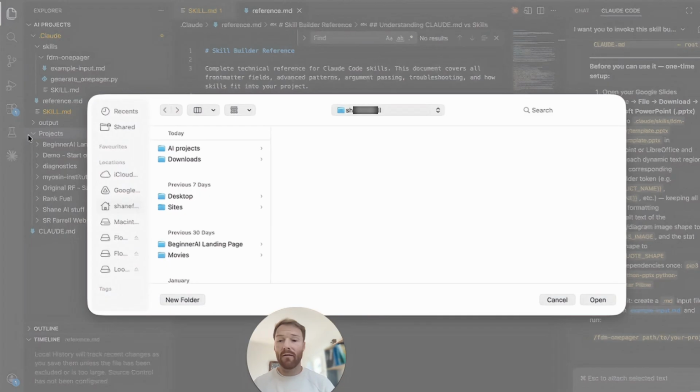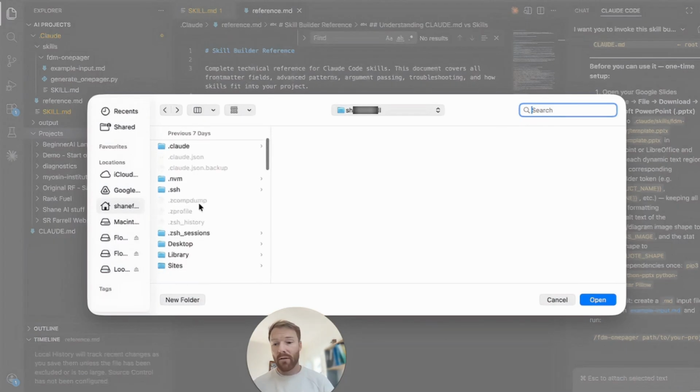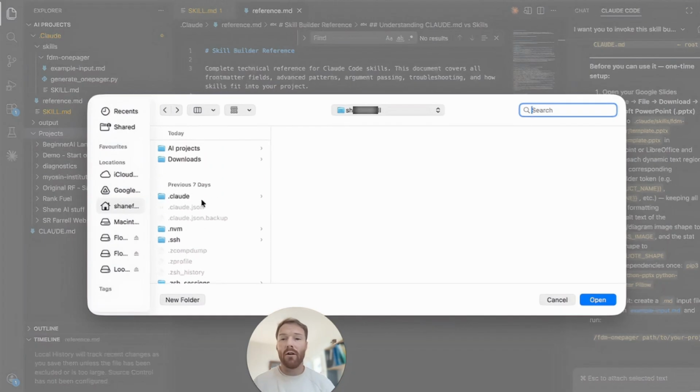One last thing about global versus local. There's a bunch of hidden files on your computer. They're hidden purposely because they're not ones that you necessarily need to be interacting with. A folder that has a full stop before it is a convention for a hidden one. So if you search, I've got a Mac, so Command, Shift, and full stop, you'll see a bunch of these files and folders pop up. So when you're saving something globally, you'll do it in this convention and it'll be saved in a hidden file. Just a little FYI.